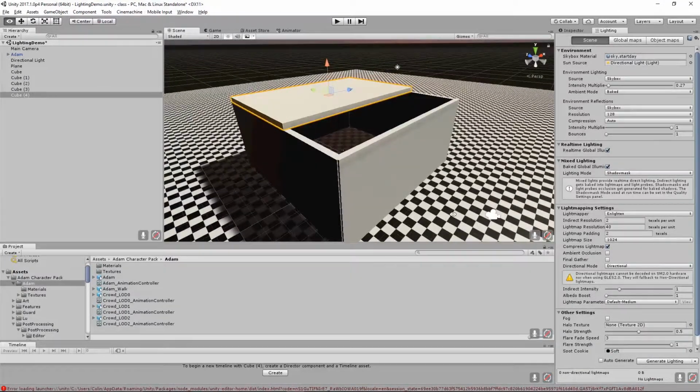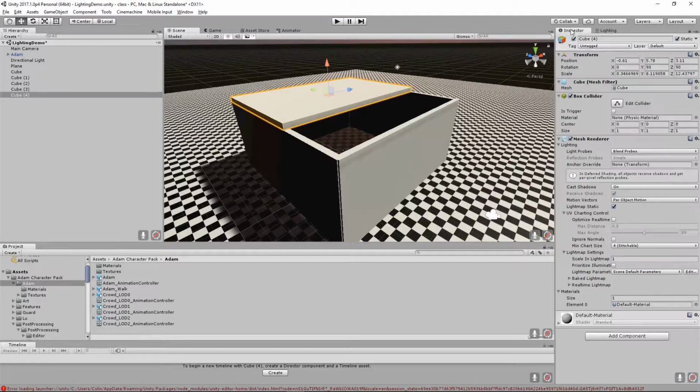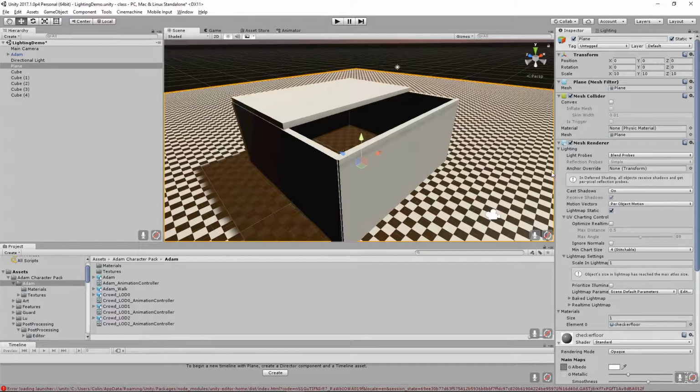The reason it's taking so long is partly because of a lot of different things. So let's take each one of these objects. In their inspector, there's a bunch of options under mesh render. Once I set up static and get it set up for a light map, there's options for how big they're going to be in the light map. These objects are relatively small. Let's take this plane, for example. It's bigger than the box, so it should probably be bigger in the light map. It doesn't have much detail. And the light map, right now we're setting up for a 1024 by 1024 render.